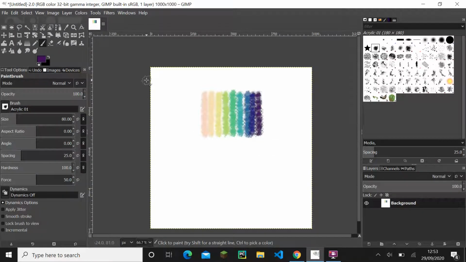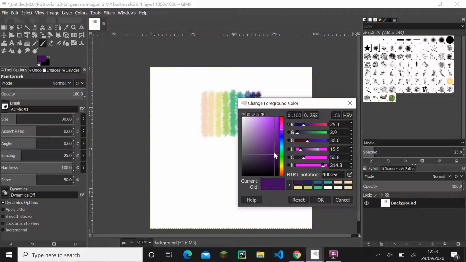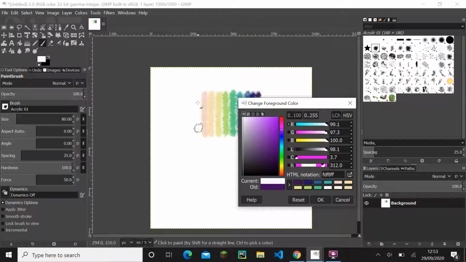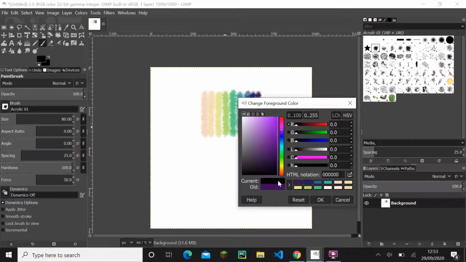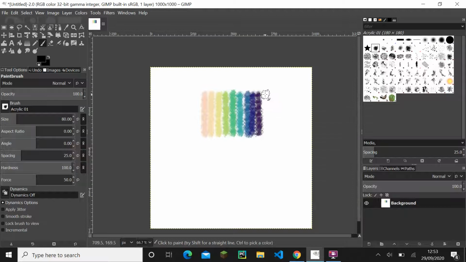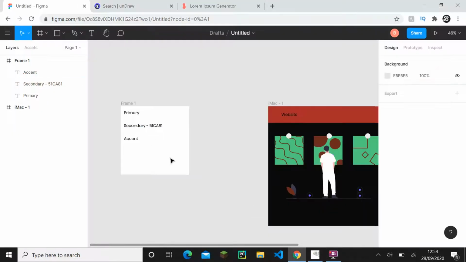I'm going to add two more colors. I can't really add white on the left because the canvas is white, but I'm going to add pure black just so we can have an idea how pure black would look. We've got pure black on the right, and just pretend there was a white here, which we can't really create because the background's white. So we've created our colors. We can't use all of these colors, but we need to choose from these colors: primary, secondary, and accent.